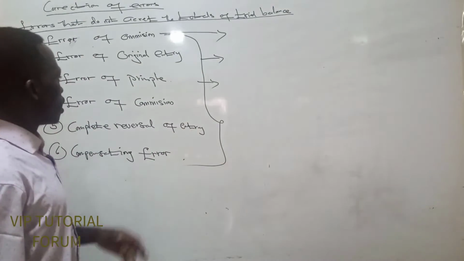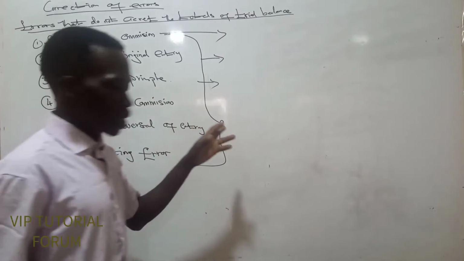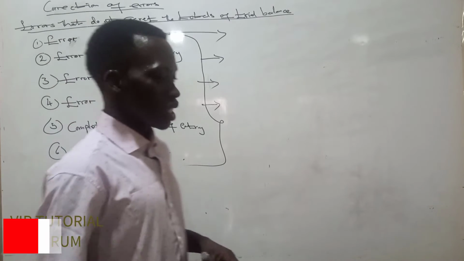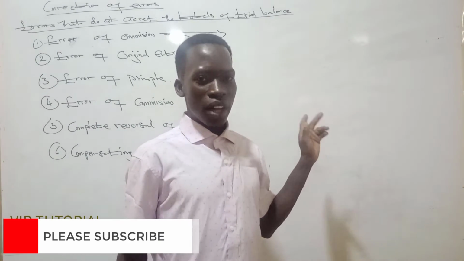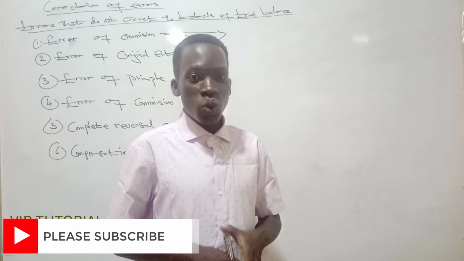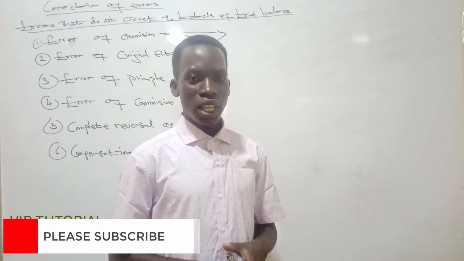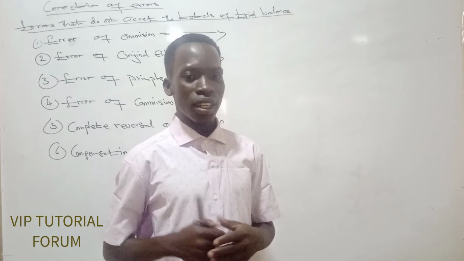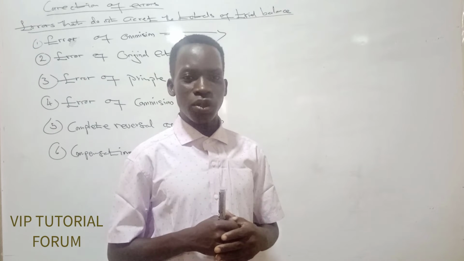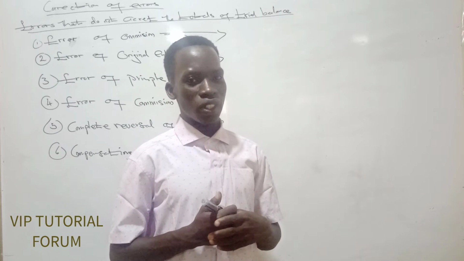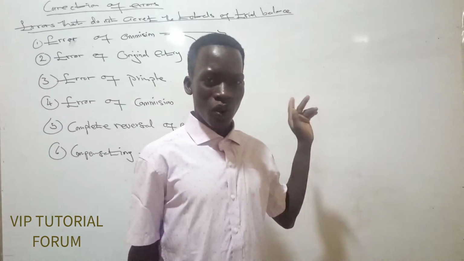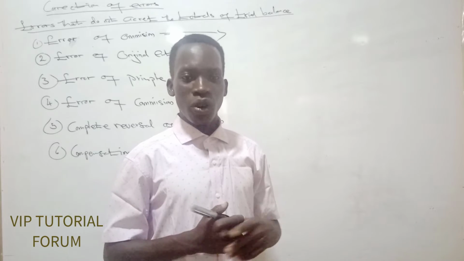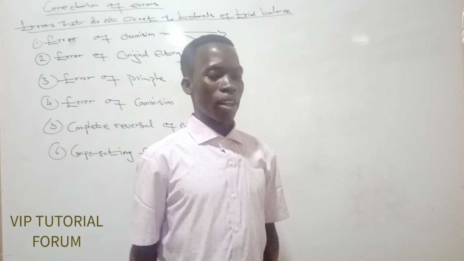Then the next one is error of commission. Error of commission is not like this one. This error of commission is dealing with what? It is dealing with a person's name, the wrong person's name. Instead of debiting Mr. Ahmad, you debit Mr. Umar. The trial balance will still balance, but there is a mistake because the names included in the transaction were changed. This error of commission is dealing with posting to the wrong names of the account, while error of principle is the wrong class of an account.